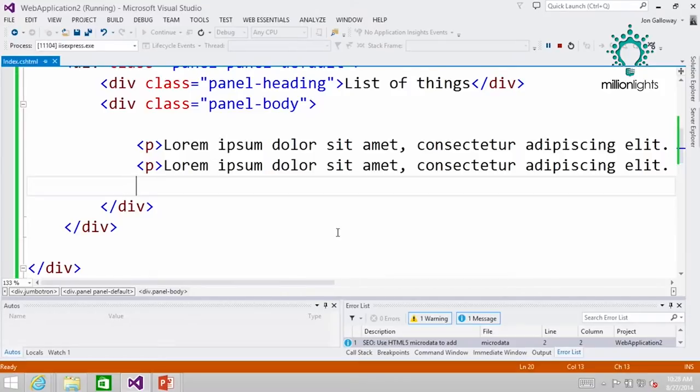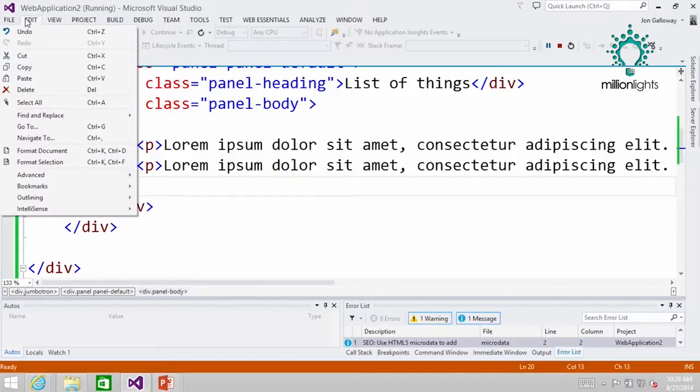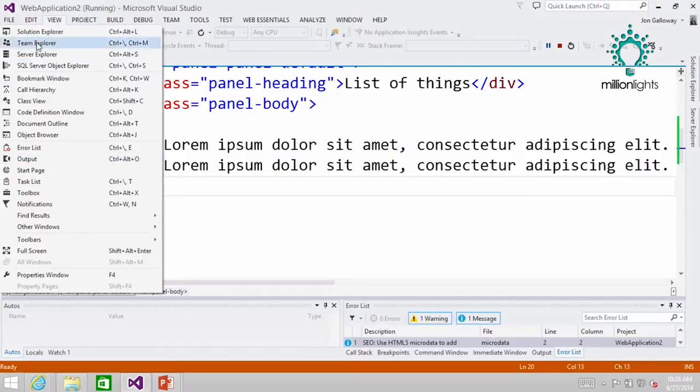So right-click, Insert Snippet. Another is Control-K-X. Yeah, and you have to hold down Control that entire time. So Control-K, Control-X, and that will bring it up. And one real nice thing is that since your fingers are already on the keyboard, when you go Control-K, Control-X, you can just type Bootstrap, Enter, and then go find the one that you want.